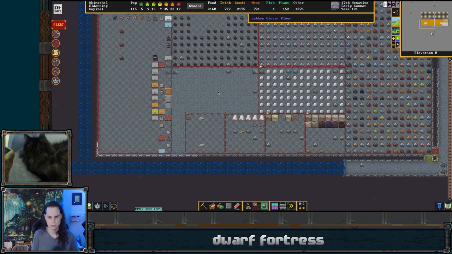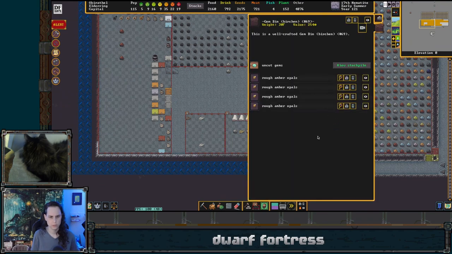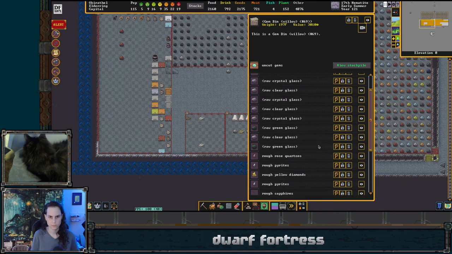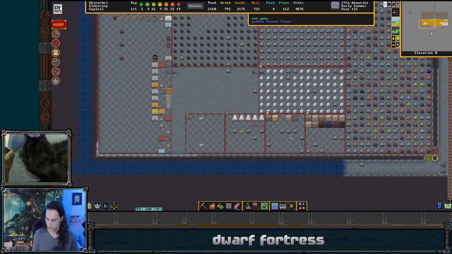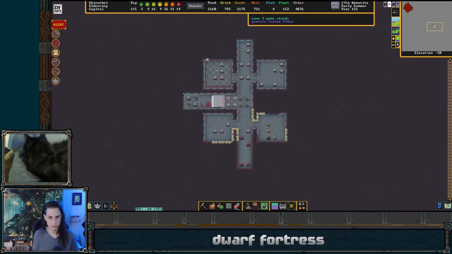Now we'll make sure this is actually working the way I think it does. Yeah, we have all sorts of gems now. Look at all this. Cool. In theory, now we will have a gem stockpile here, so that when we mine out all of our fancy gem columns down below, they will have a closer place to put it that's still safe-ish, because it's still inside our door here.